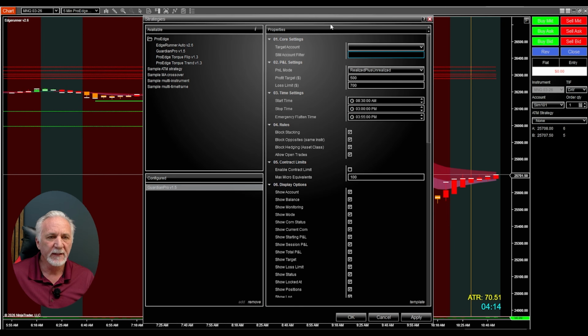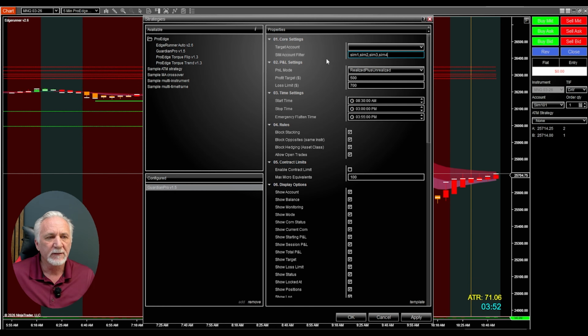This is how you would have multiple instances of the Guardian running. So let's say, I'm just going to make these up, Sim 1 is one strategy, Sim 2 is another one, Sim 3, however many you want, whatever you have set up.